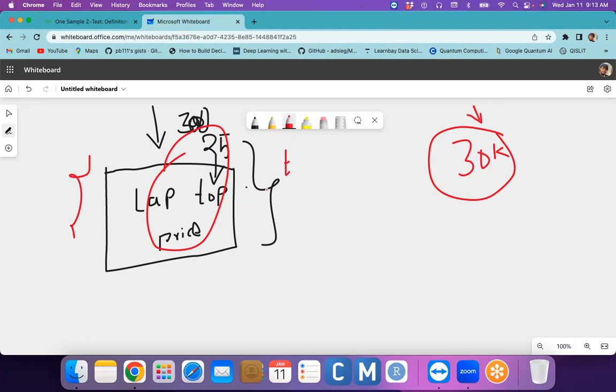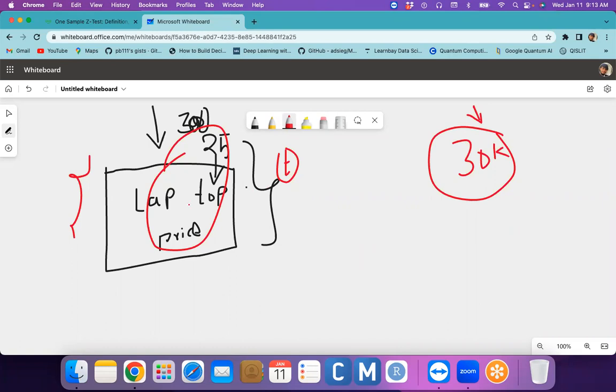With the help of this t-test, he can apply the one tail or two tail. Let us consider two tail, because he is saying that he is betting on you: the price is exactly 30k if I wait for 1 hour. So you are doing the two tail test because the price of the laptop is equal to 30k, that is the assumption.